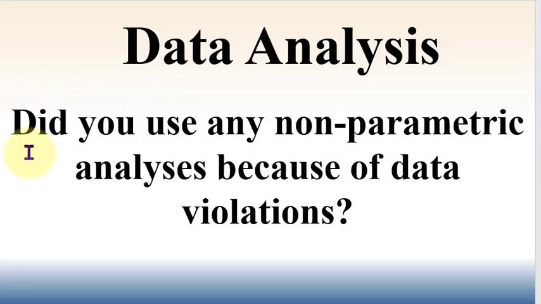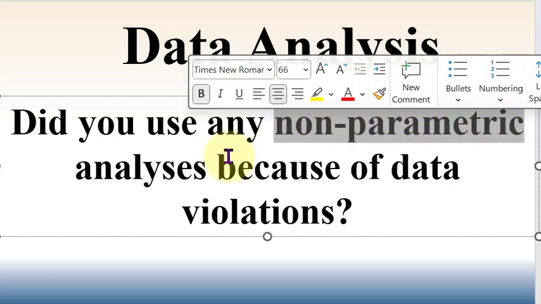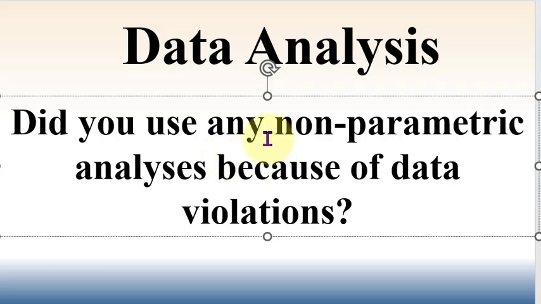Did you use any non-parametric tests? Okay, non-parametric tests are for when your data is too screwed up, or if your data is ordinal, right? You're supposed to use the non-parametric comparison tests, right? Instead of the t-test and the ANOVAs, you would use something like the Mann-Whitney U-test. I believe there's a Wilcoxon test. But non-parametric means they don't use the means or the standard deviations. That's all it means. So if you're going to use one, make sure, again, your board is cool with that.